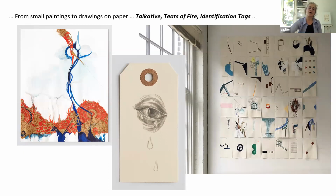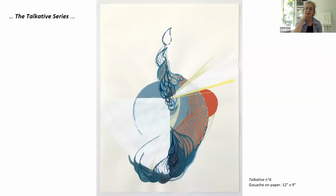So now we go to drawings on paper, and in that register I have a lot of different series. I'm showing here like 3 or 4, no, 3 I think. So we can move on to the next slide. So the gouaches, this series is the oldest series I've been working on. I'm still working on them. All these series are continuous. Some I stopped, some I'm still working on.